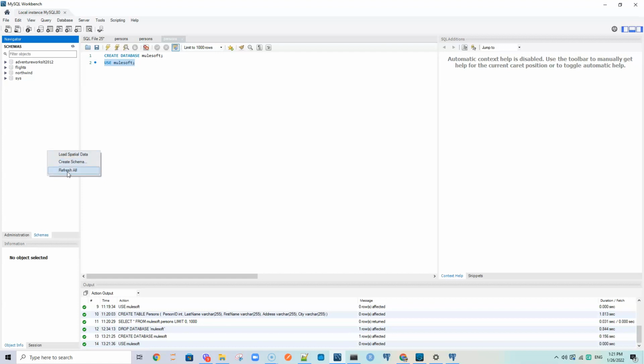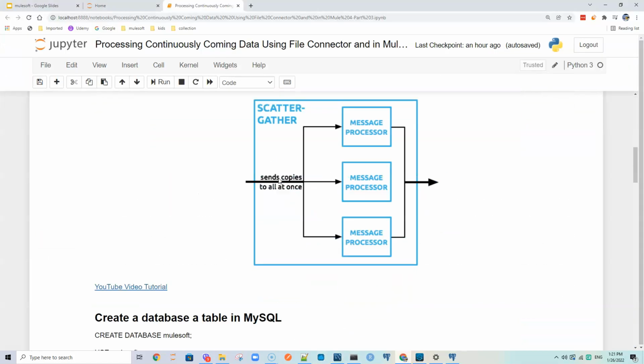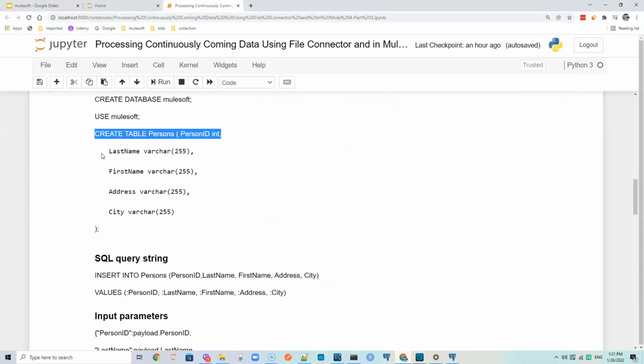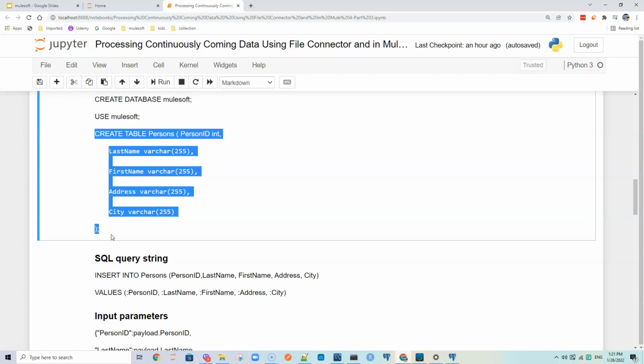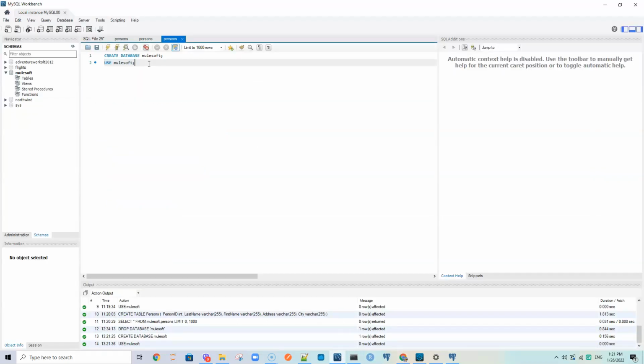Now if I refresh this here, I should see this MuleSoft database, and the table that we are creating here has these columns, so I can copy this here and paste it and run to save time. The data will have these columns, and the table name is called person.